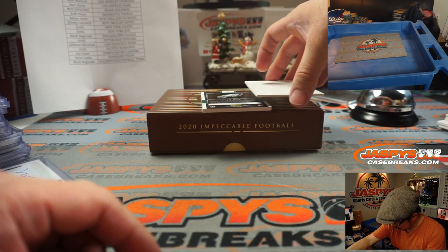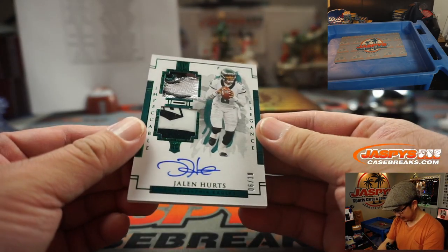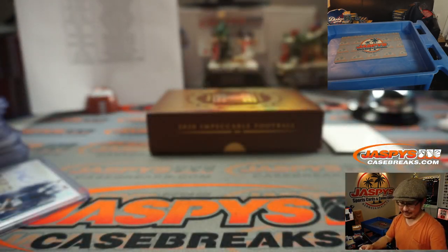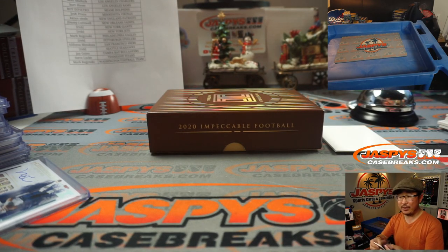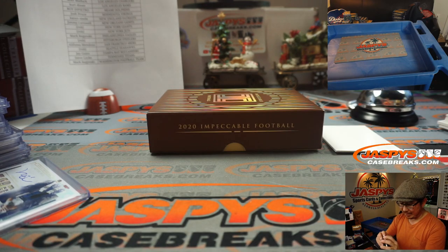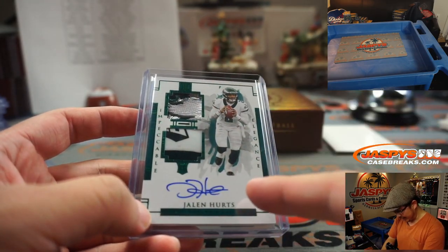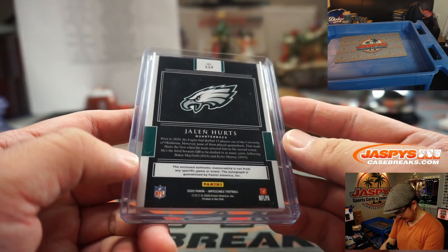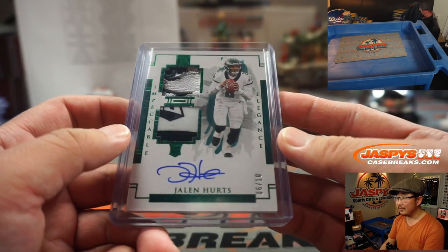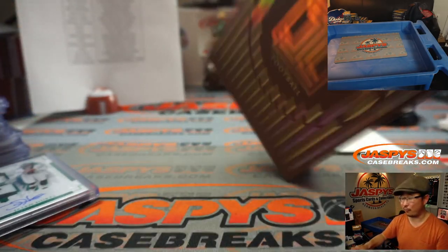And finally we've got — ooh, it's a good time to get this guy — Jalen Hurts, 6 out of 10. That's for Mark R. with the Fly Eagles Fly. He had a great debut — let's see if we can keep that going this week. 6 out of 10, you got a piece of the Eagles patch right there, maybe a piece of the helmet or glove or something like that. Good time to get this — let's hope he keeps it up. That would be hashtag good for the hobby.